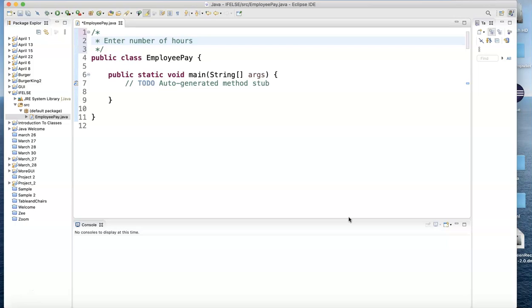What else we need to do? Well, we also probably need the pay rate for that employee. Pay rate. We can read the name too if we need the name. So employee name.